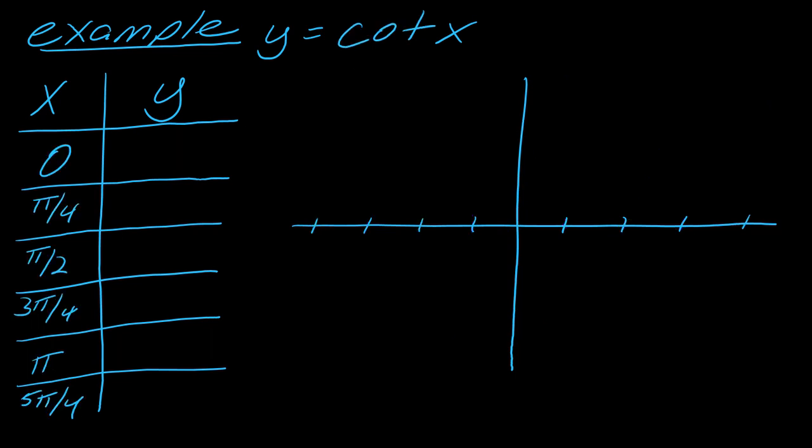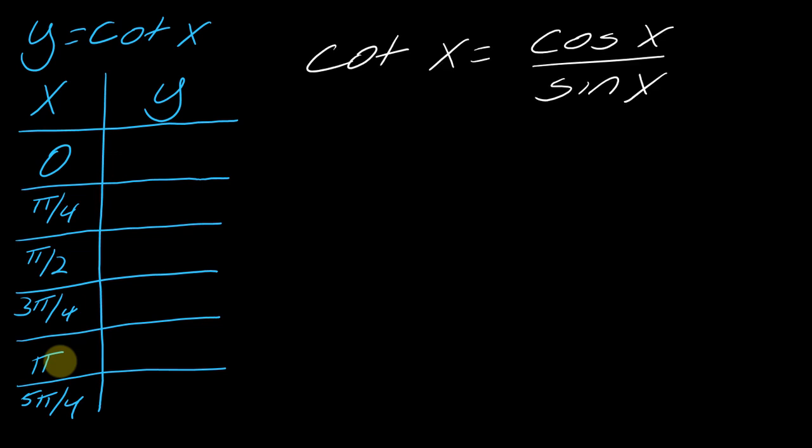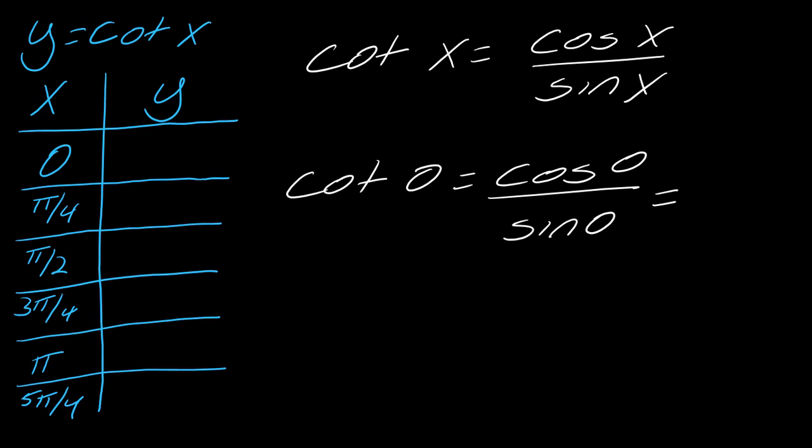Now let's talk about the graph of cotangent, and again, I've just chosen a couple of good points to work with here. Now we already know to expect the asymptotes in this case. Let's go ahead and just blow out the detail here. The thing to remember with cotangent is that it's cosine over sine. I'm not going to show you the unit circle this time. I'm just going to omit that and hope that you remember some of the values at this point. So cotangent of 0, I'll take cosine of 0 over sine of 0. I get 1 over 0, so this is going to be undefined.